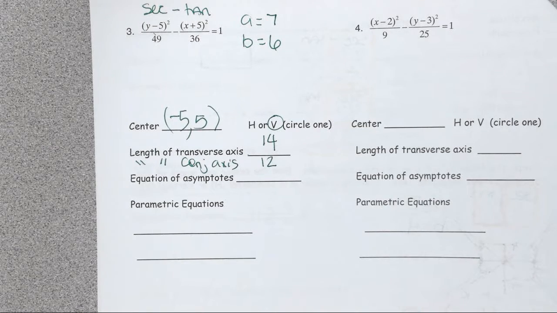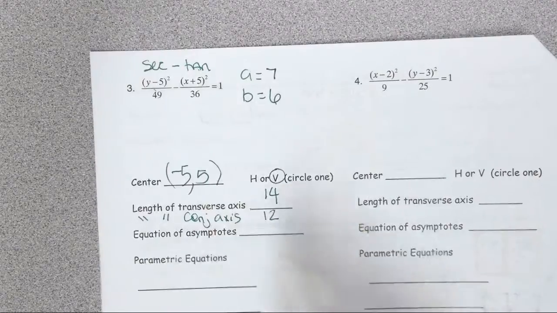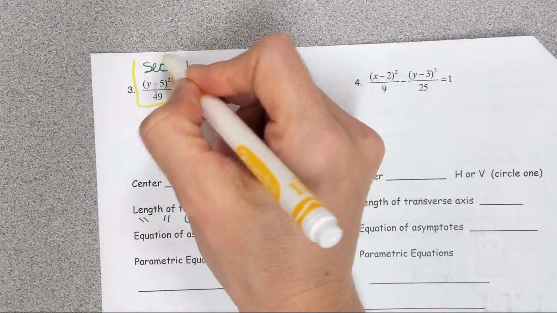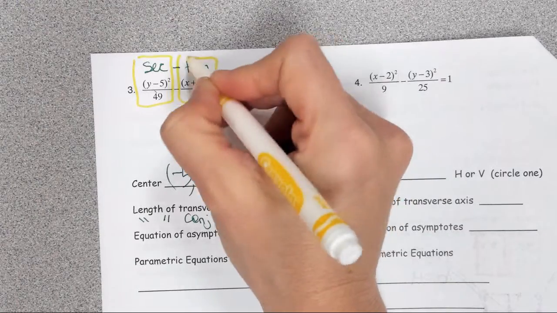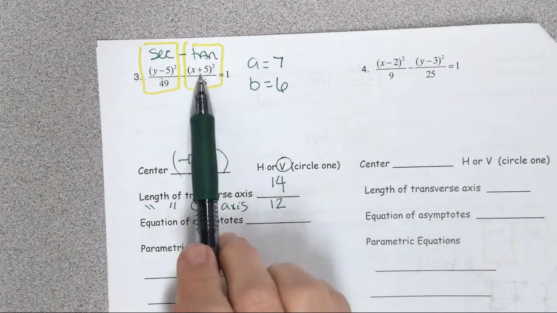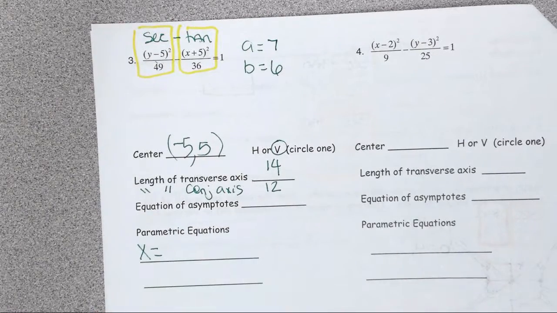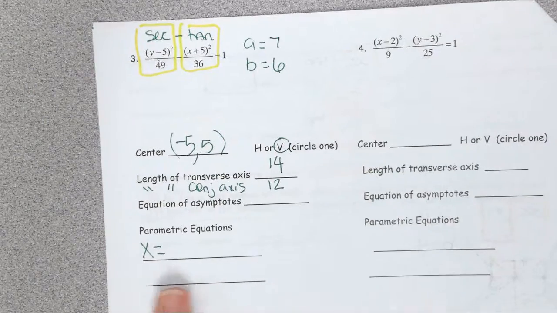Okay, so if we're going to go right to the calculator, it means I have to write my equations down here. So we're going to do that little box thing. Now, you don't have to do this. I'm just doing this to help you. Now, notice the x one is written second, but I always write the x first because that's how it looks in my calculator. And if you accidentally write the y first, it's not wrong, but once you type it in here, it'll be wrong. Okay, so I would go ahead and write the x's first.